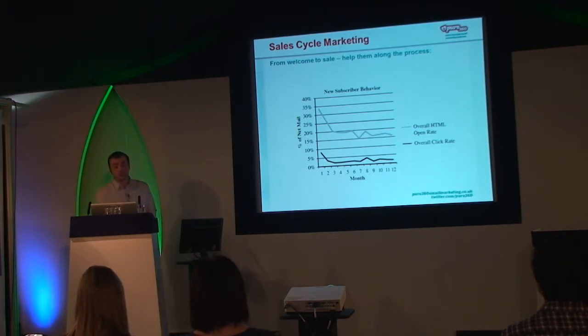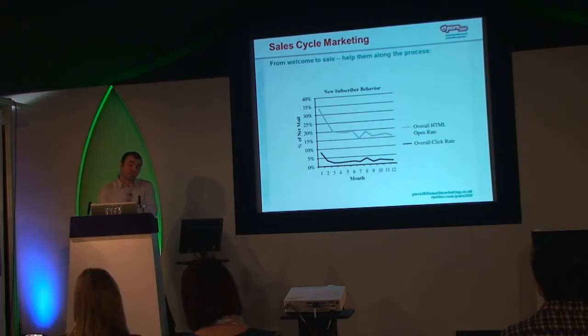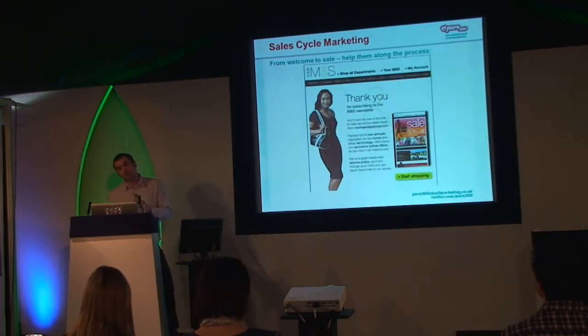And this is the reason why you're doing it. If you look at the response rate, it's an absolute ski slope after the first 30 days or so. Actually, some research has shown that it's hours that make a difference to your response rate. So you need to be sending out an immediate message as soon as someone hands over their details, whether that be in a store, online for a newsletter sign up, or whether they bought something. Thank you for signing up to our newsletter. There's a really great example.